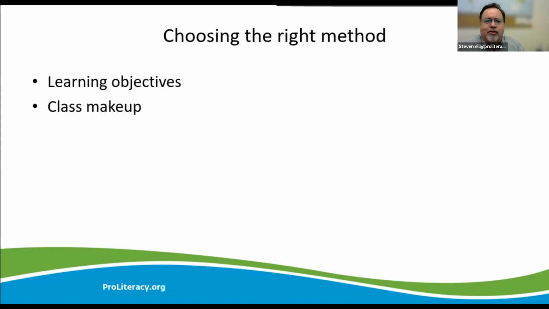As with most things, whenever you're picking them for your class, the first thing you need to look at is your learning objectives. What is it that I want my students to be able to do by the end of this lesson? The other thing to keep in mind is the makeup of your class. Some of your students are going to love doing dialogues. Some are going to want the freedom of a role play. Some are going to be terrified by role plays and don't want to do those. They only want to do dialogues. So really be thinking about what skills they want to develop and what they are comfortable doing, and then building on that to get them more comfortable speaking in general.